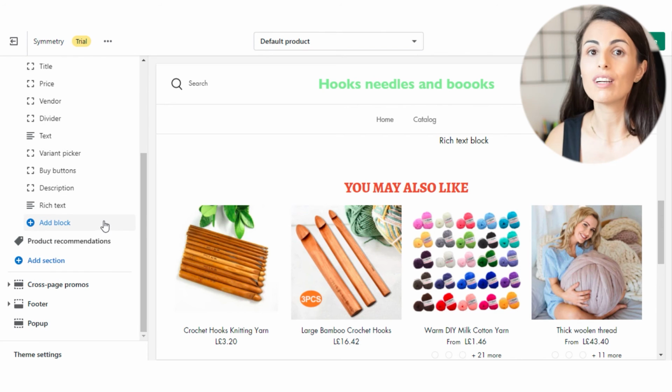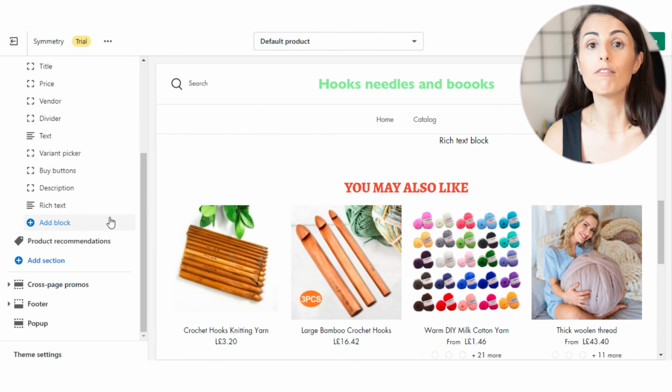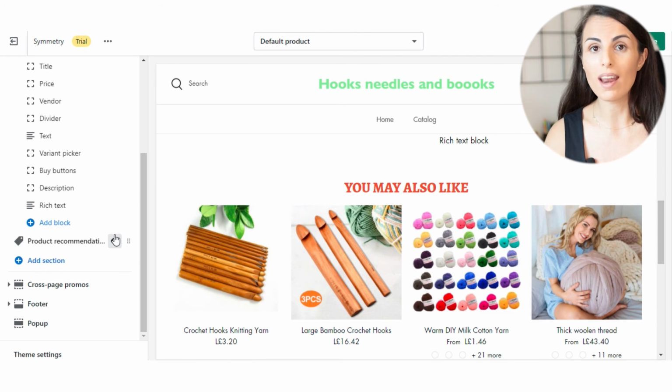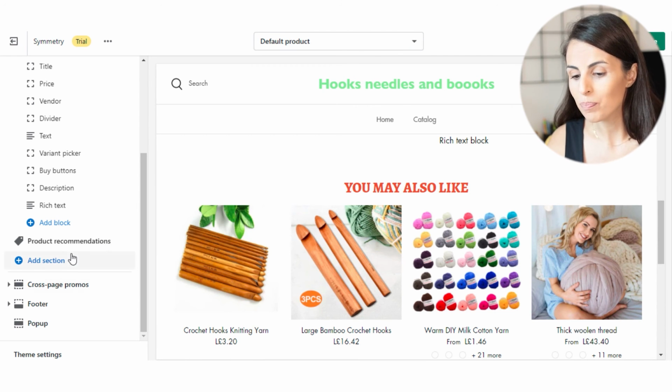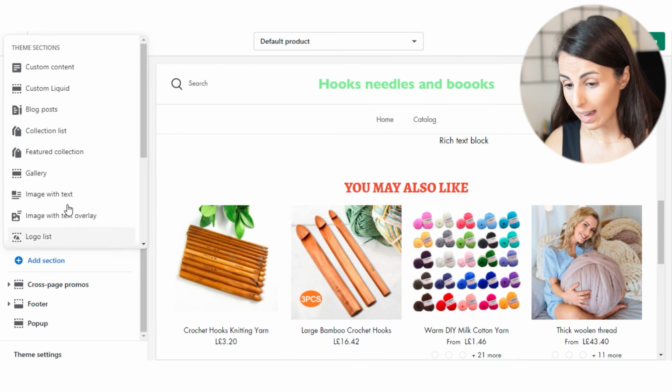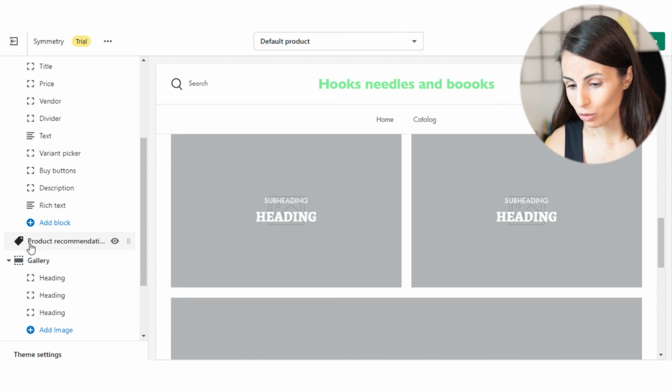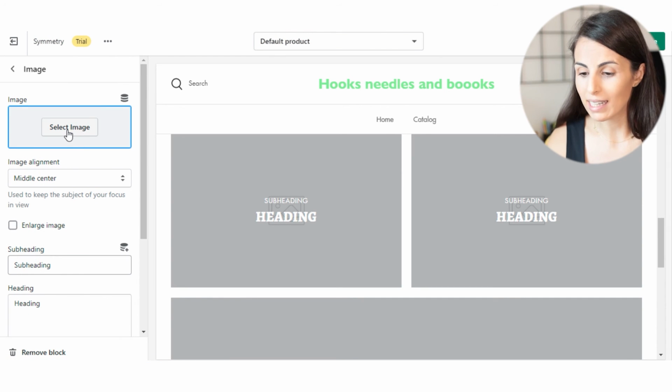So this is one of the most powerful things about this new update, the ability to create unique sections inside of each of your product pages. The same logic can be used for any section you want. So let's say, for example, you want to add a special Instagram feed for this product, or maybe you want to add special photos of your customers wearing the product. You can simply go in here, click on add section, add a gallery. When you go to gallery, you go to the first one. Okay, and instead of selecting a photo, you can select a meta field.